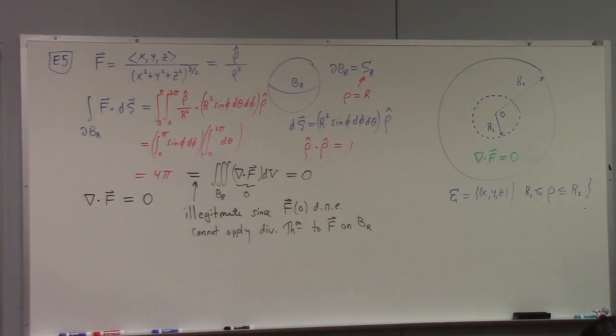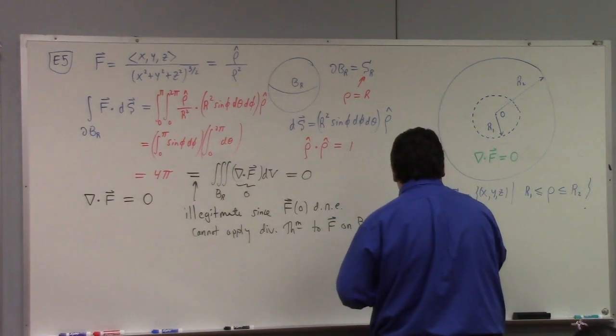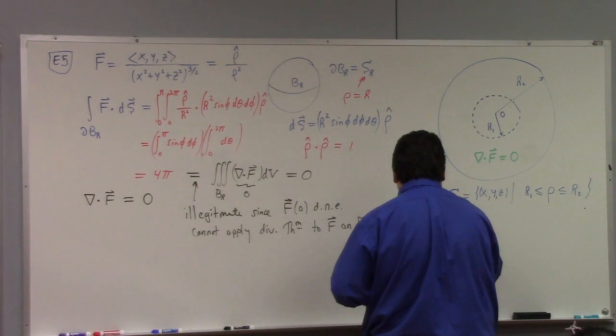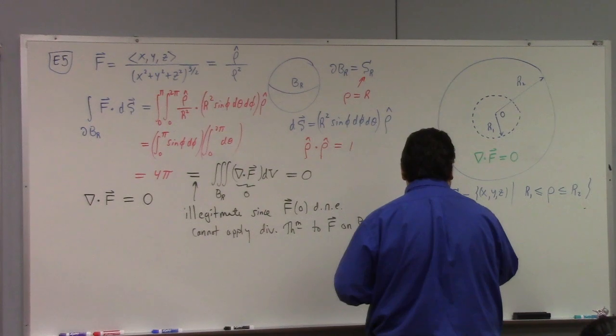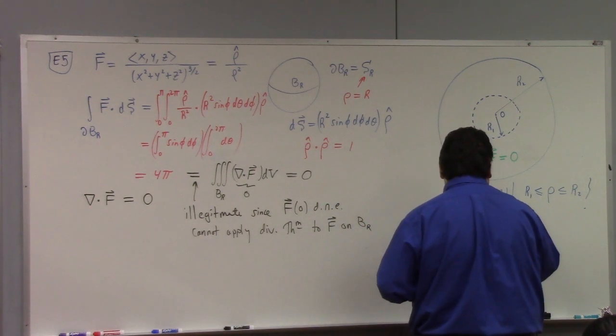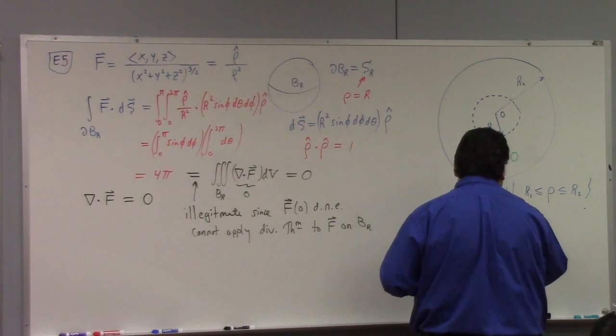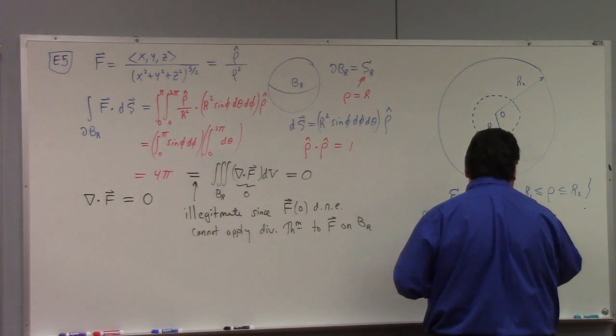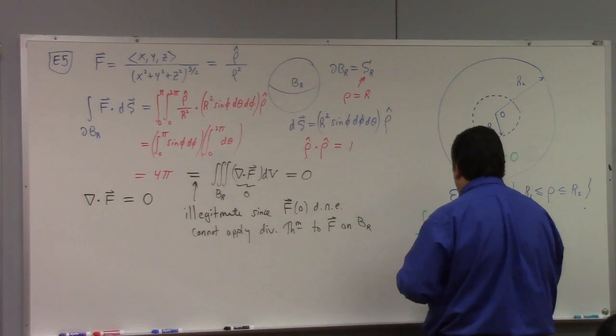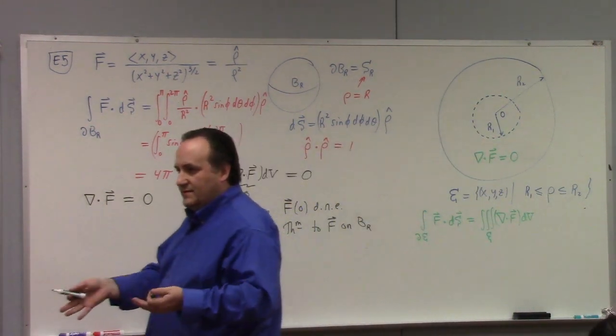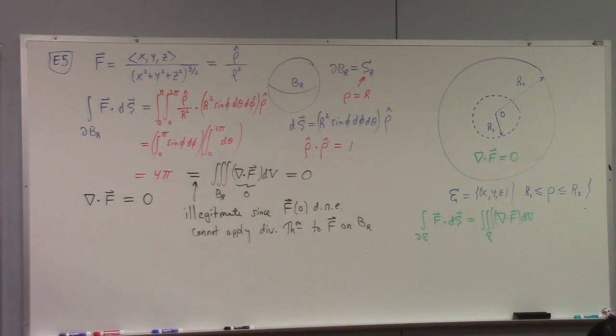So, fine, what we can do is say, all right, the integral around the boundary of E of f dot dS is equal to the triple integral of the divergence of f over E. Now this, what I just wrote in green, it's fine. It's okay. Why is this okay? Very simple. The divergence of the vector field is not within E. It's outside of it. It's safely been punched out of the interior of E.